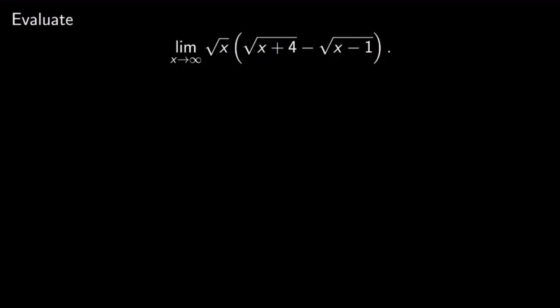Here is a particularly difficult limit horizontal asymptote problem from your homework. It's really difficult because this term, obviously it grows infinitely large, but I can't even tell if this term grows infinitely large or not. I mean, this gets really big and this gets really big, but they're subtracted. So does it go to 0 or does it go to infinity or does it go to a fixed number?